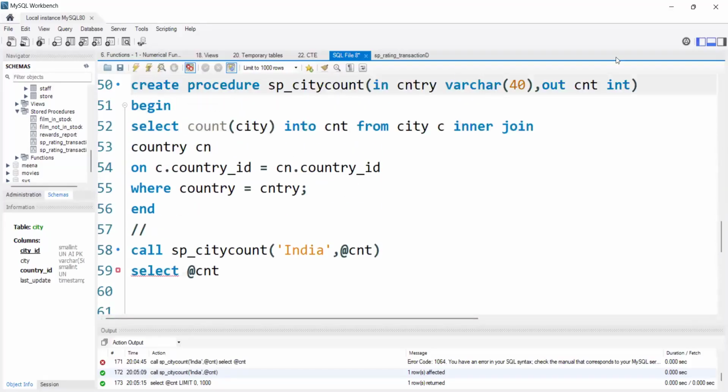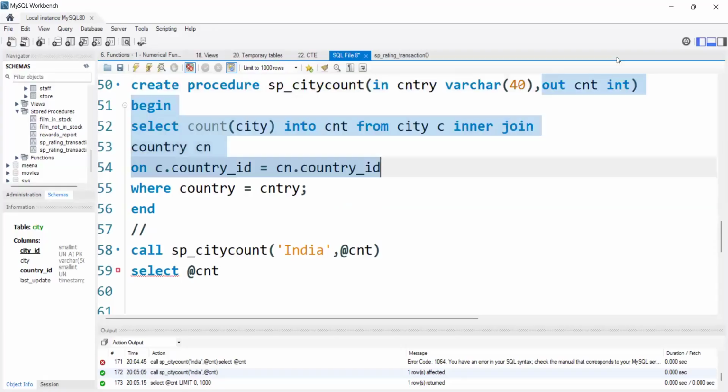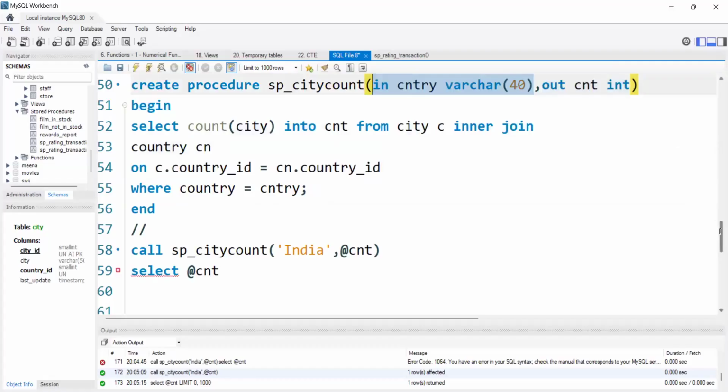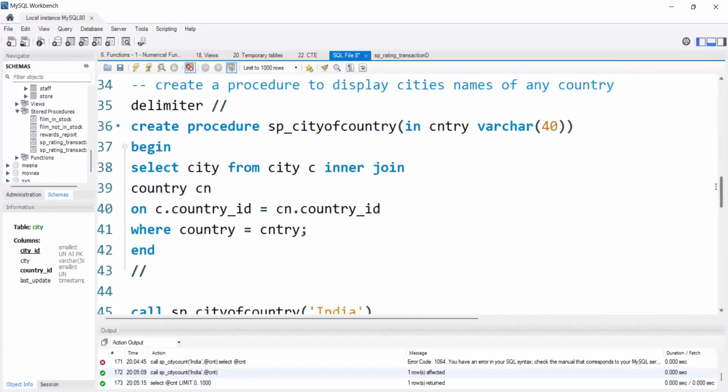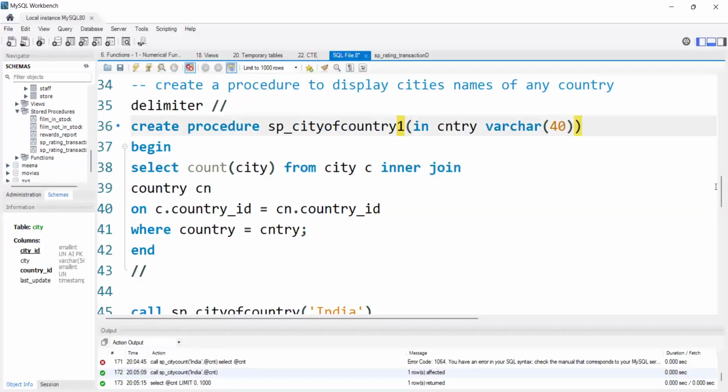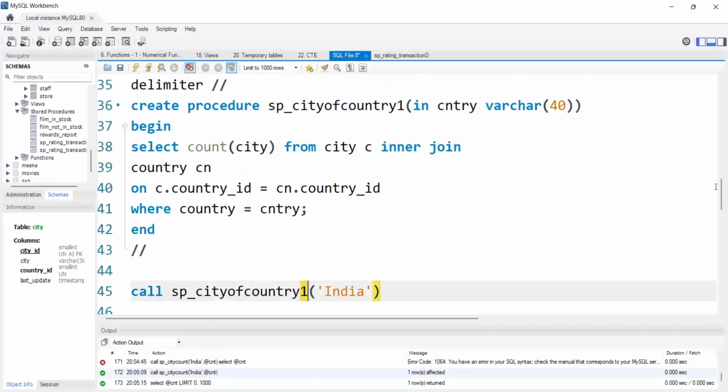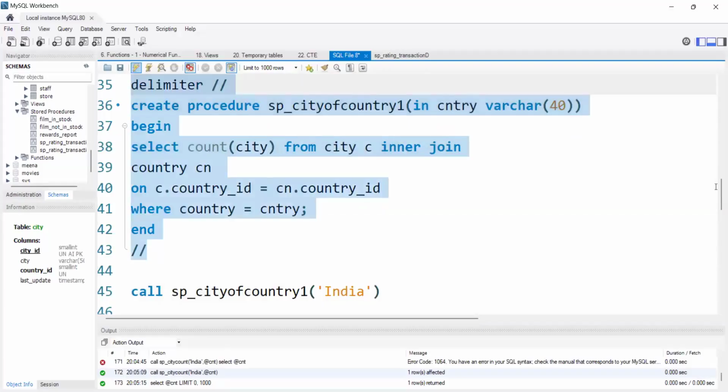But again, as I'm saying, without using an output parameter also, we can solve the same query only by using an input parameter, how we did previously. In this table, if I just write count of city here, it will display the count only, right? Let me write it quickly. I will just say count of city, that's it. No need of changing anything. As we are not supposed to use the same name, I'm just changing the name here. It will give me the same output.